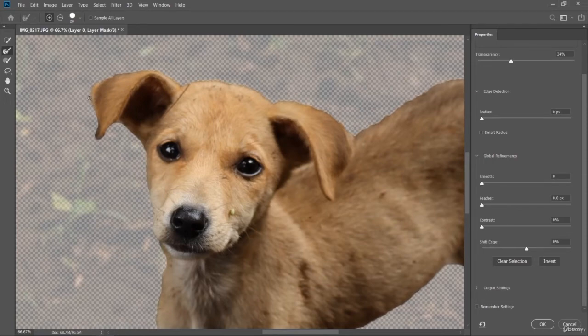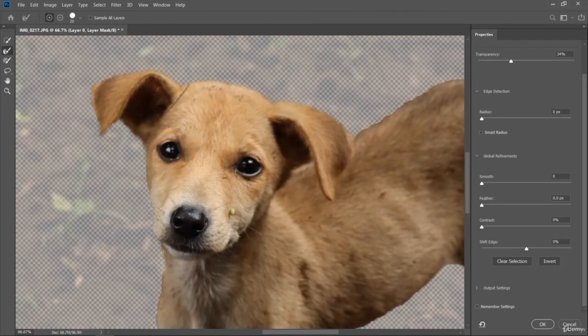Like here we have the ears of this dog that has a hairy composition, and we have to select this. You just need to paint around the boundary. You already made a selection, and you just need to refine a few surfaces and components. When you zoom out and view it as a large image, it may look blurry, but once you have isolated it in the background, it will disappear and will look very cool.